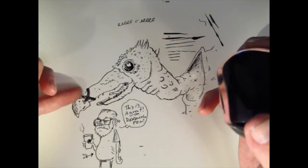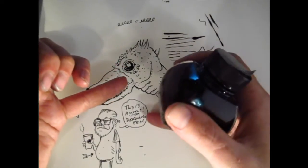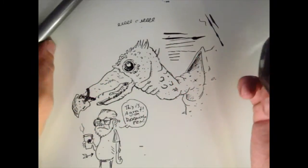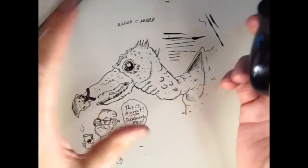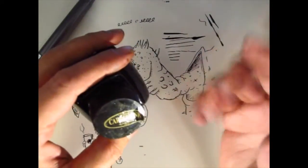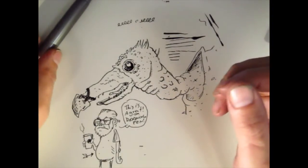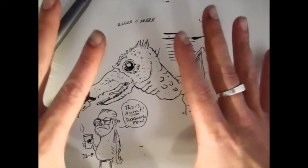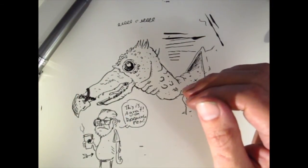There's where black goes on thick, even where it goes on thin, it's not bluish, it's not purplish, it's not grayish, it's a black. I may do some ink reviews for drawing at some point, but right now just rest assured this is black. And when I put some watercolor in here, you'll see that once it's on the paper, once it dries, chunk, it is there. There's no removing it. Anyways, I'll be back in a minute.